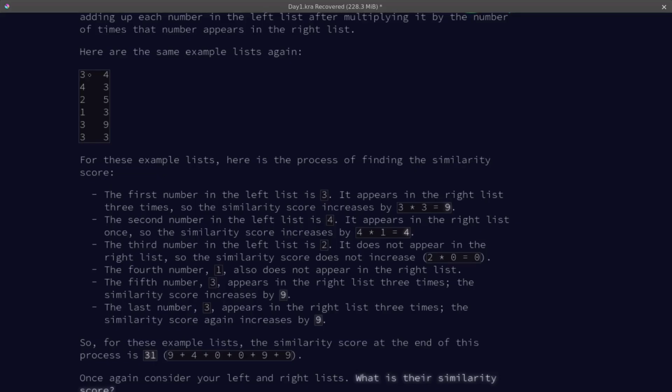So let's say there is a number 3 here, and then we realize that there are 3 occurrences of number 3 on this side. To see how similar it is, we multiply this number 3 with the 3 occurrences, so 3 times 3 equals 9, which is this one.